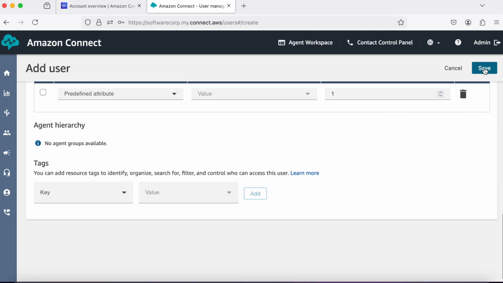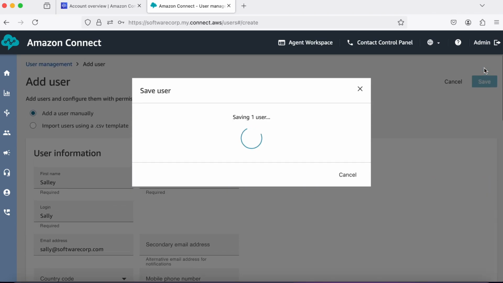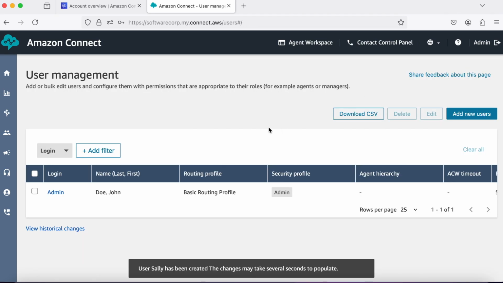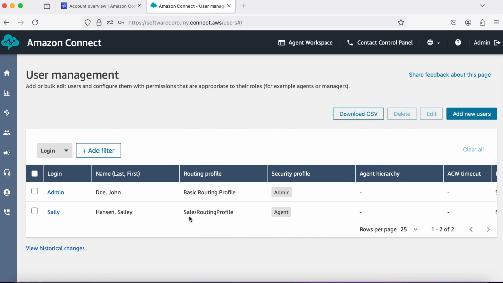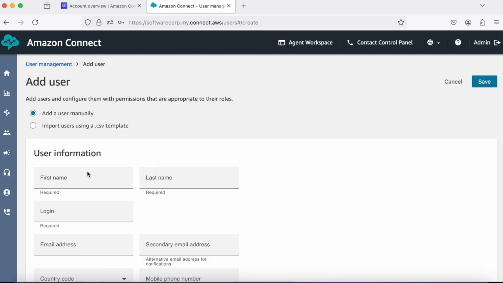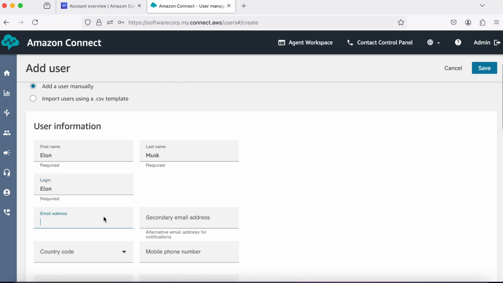Scroll down, leave everything else blank, and click save. Okay, so we have John Doe and Sally Hansen as our 2 profiles. So let's add another. Username, Elon. Let's give a login. Let's add an address, email.